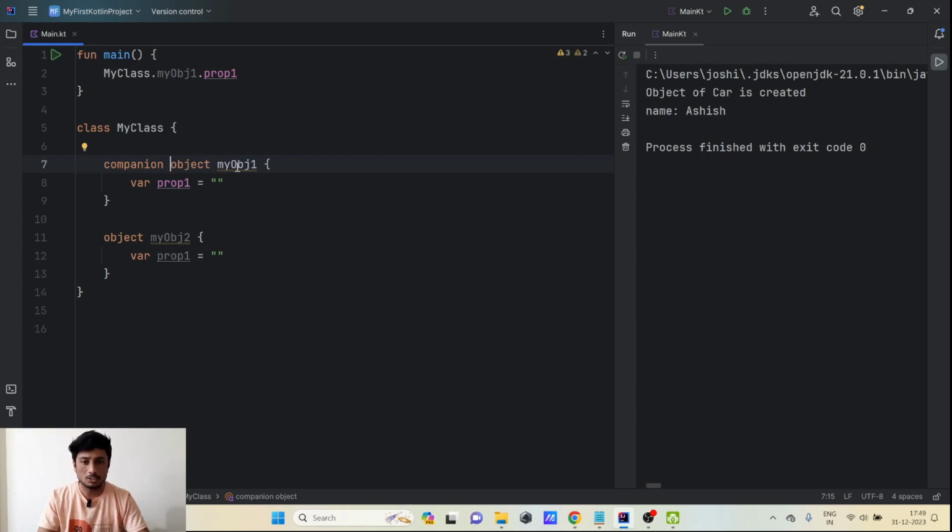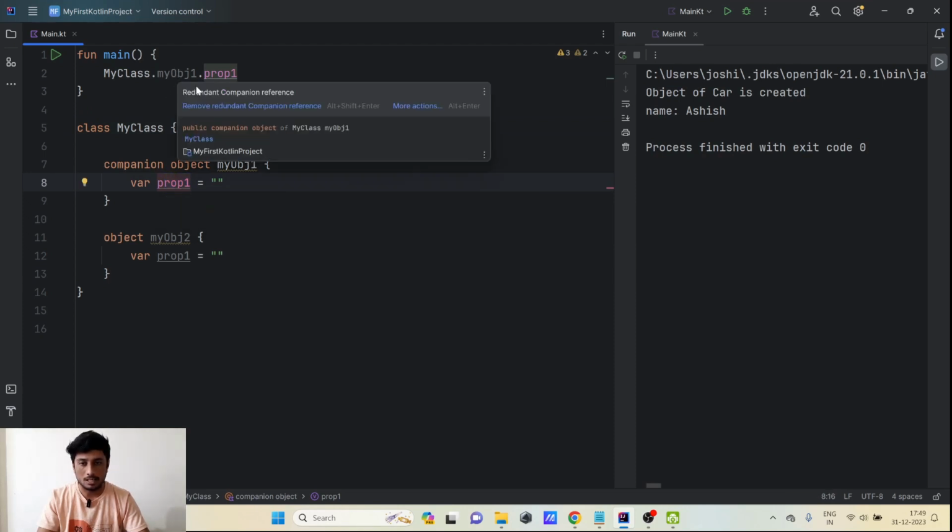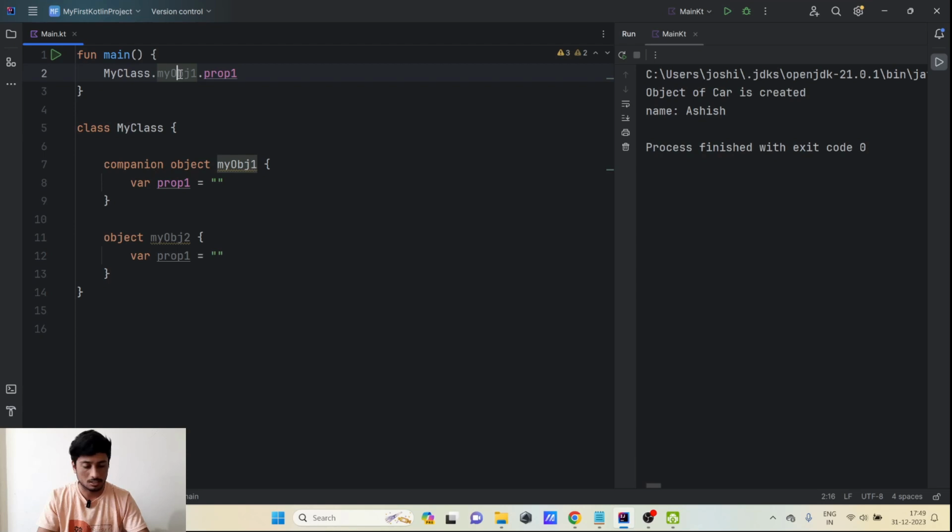Now, as myObj1 is a companion for MyClass, MyClass can directly access the properties inside myObj1. Here you can see it is showing redundant companion reference, so we can just remove this one, and it can still work.